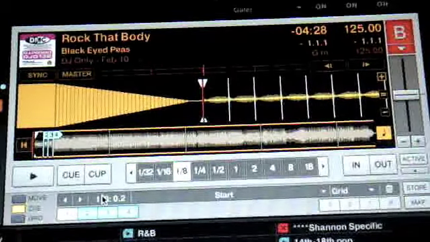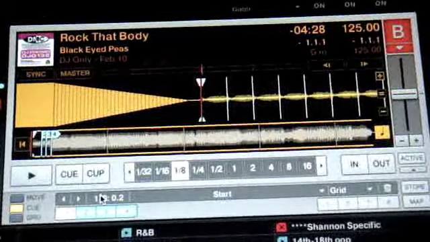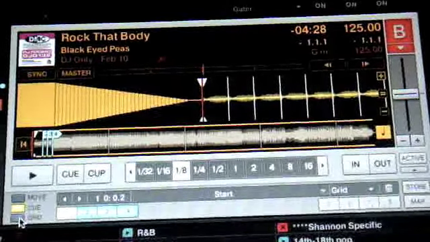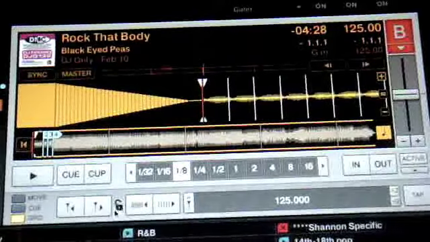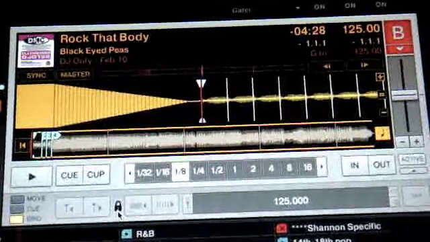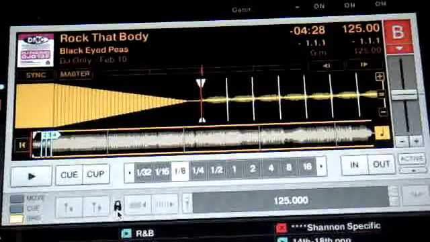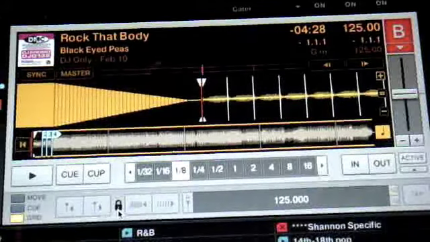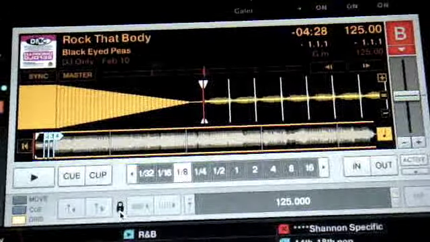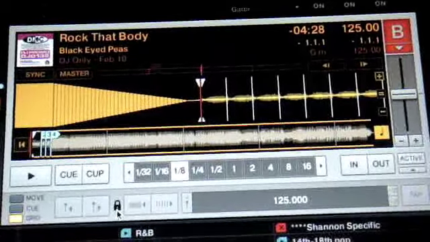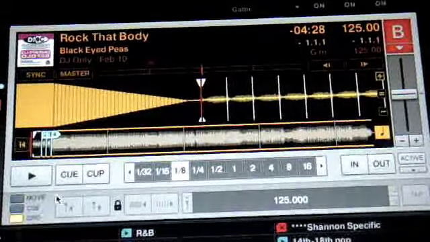What I then do, so I know at a glance when I'm looking through the playlist that this track's been beat gridded and cued, I click the little lock icon, and then in the playlist next to where the artwork for the song is, there'll be a little yellow lock sign, so I know at a glance that the whole track's been beat gridded.